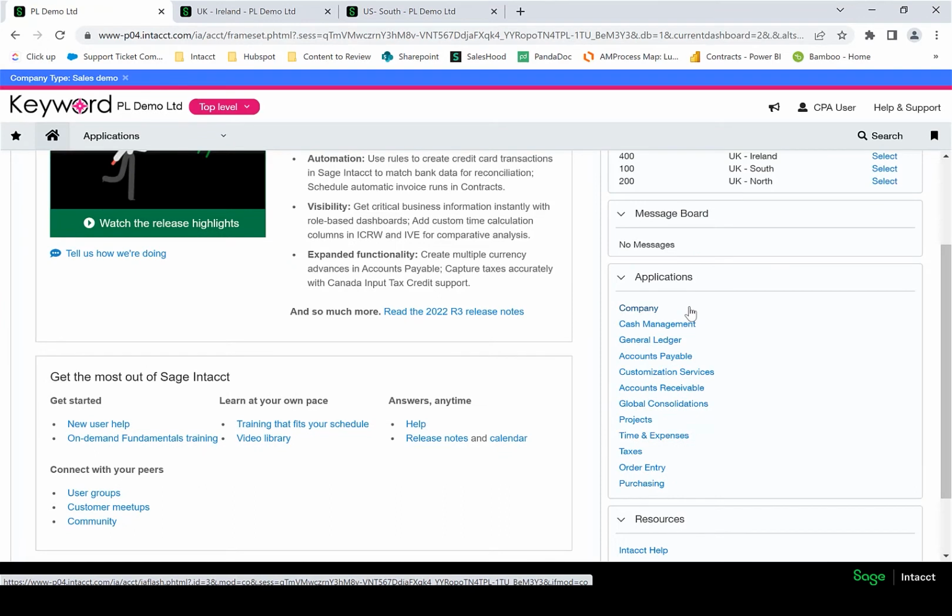Now this is a feature I mentioned briefly earlier called Intacct Collaborate, and it's a core feature. It just needs turning on for your company, so you may or may not have it enabled. If you do, this is the space where you can post messages through the business. You can access them here. You don't have to have it. If you haven't got it enabled and you think you might want it, just get in touch and I can pop it on or send you some more information.